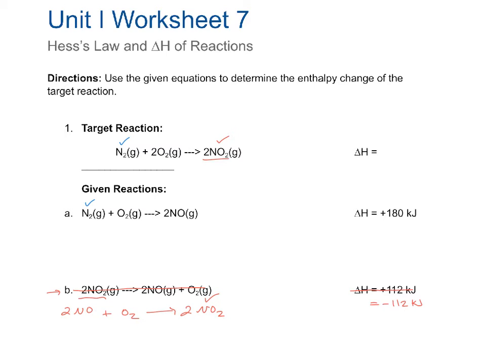So in this case, you have nitrogen on the left, which we already indicated this nitrogen matches this nitrogen. On the left, you have 1 oxygen. I'm going to use a different color. You have 1 oxygen here, and you have 1 oxygen here for a total of 2 oxygens on the reactant sides.